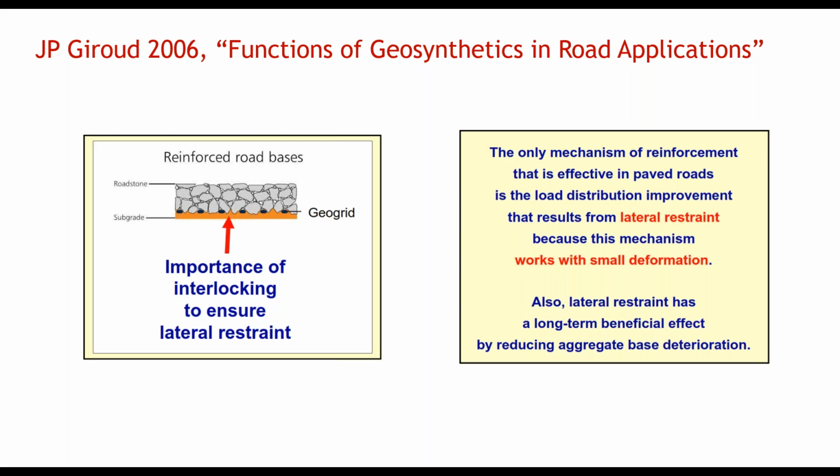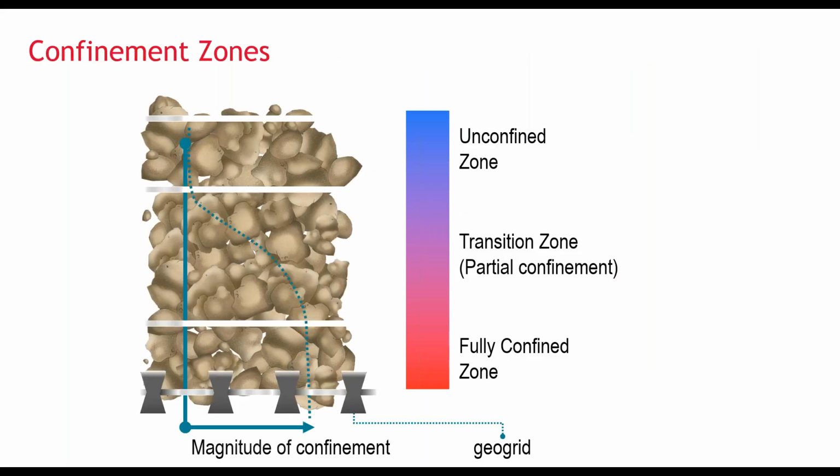These are his slides. A key point here is that the aim is to have small deformations or rutting. He's also clear about the importance of interlock for lateral restraint. This diagram shows how the inclusion of a geogrid can influence the behavior of granular materials some distance above the geogrid location without the geogrid deforming. What is this chart telling us? The aggregate interlocking with the geogrid is confined, but the aggregate above that layer is also confined.